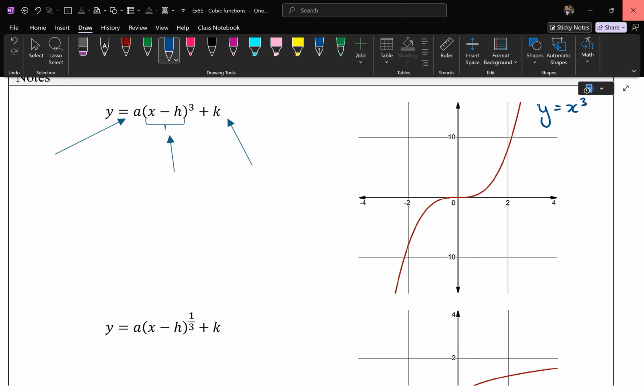Y equals x cubed. If you didn't do anything to it, didn't move it left or right, just cubed x, this is what the cube of x looks like. X squared, on the other hand, looks like that. The reason is that when you square a negative, it always goes positive. That's why it never drops down into the negative region. But when you cube a negative, you do get a negative value. That's why it looks asymmetrical.